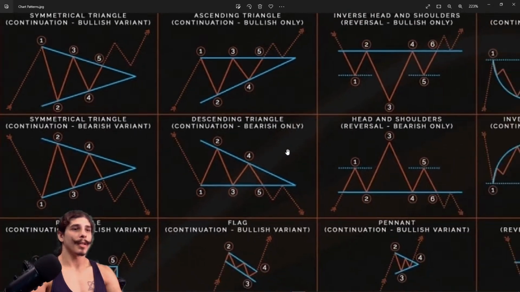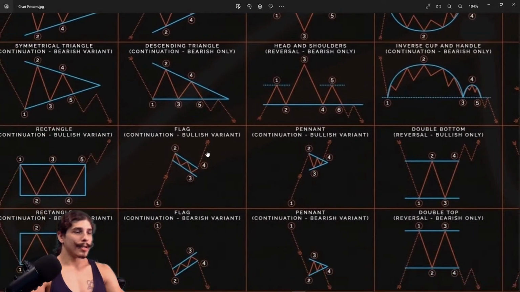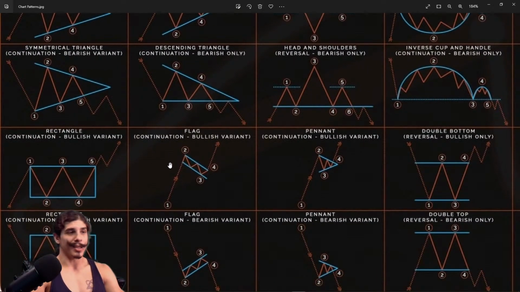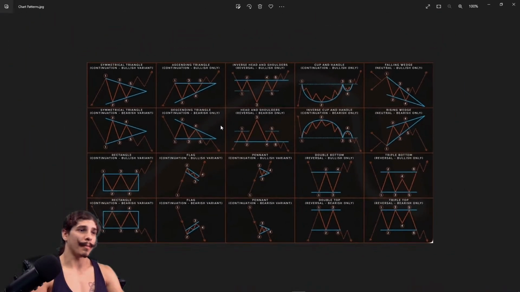So I'm going to talk about this formation really quick. It's similar to that pennant I just showed you. For a bullish continuation, we're seeing price come up, create a downtrend channel or downtrend formation. It doesn't exactly have to be perfect, and I'll show you what I mean in just a second. And for the bearish variant, we want to see it come from the top, form an uptrend channel variation, and then we're expecting it to break to the bottom.